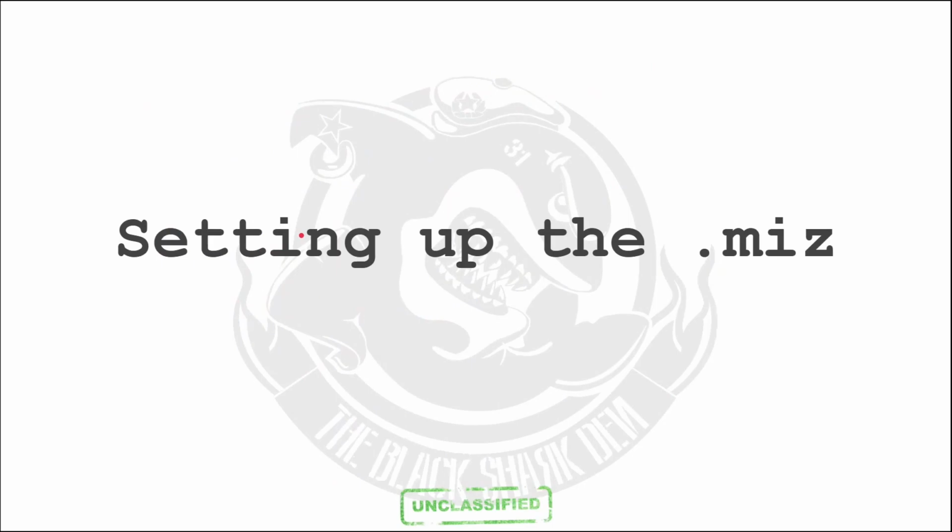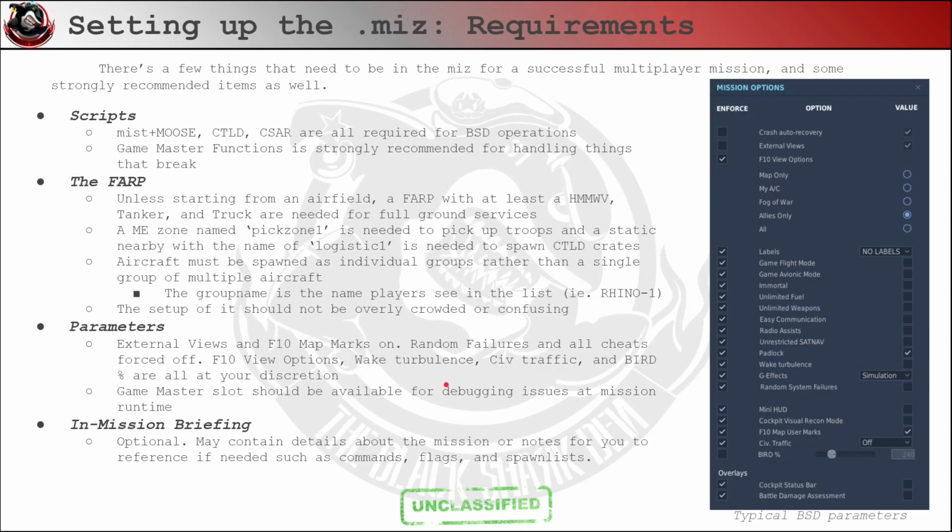Okay, so let's talk about setting up the mission. Setting up the mission in Black Shark Den, just a quick review of the requirements. Make sure that you have all your scripts on board. So you've got MIST, Moose, CTLD, CSAR, and optionally but highly recommended is the Game Master Functions script as well, for helping you fix things that aren't working.